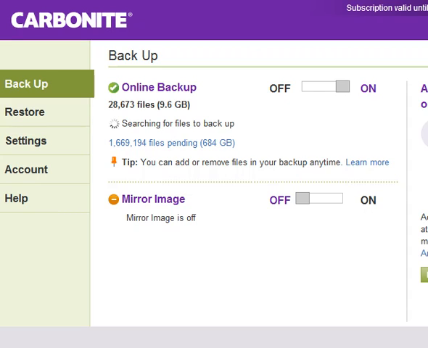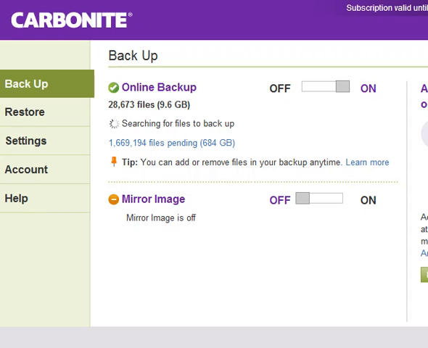Here you have the backup files, which is actually more like my local hard drive, the C. And when I added the external hard drive, it started scanning like crazy for 2 or 3 days, and now it shows only 684 gigabytes left, but there are about 1.2 terabytes, so it will probably scan for another couple of days and not back up more, because these numbers have not gone up at all.